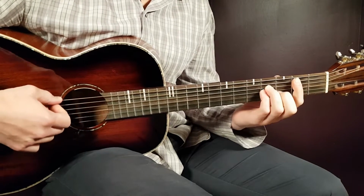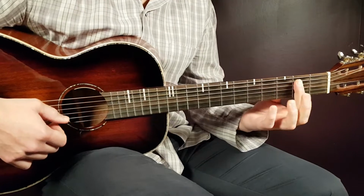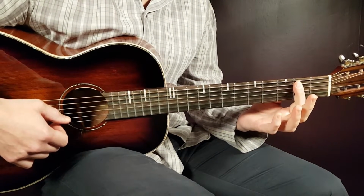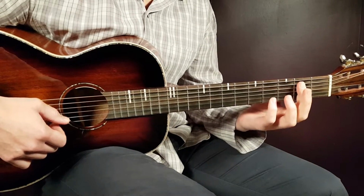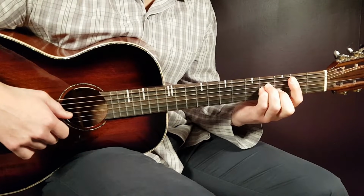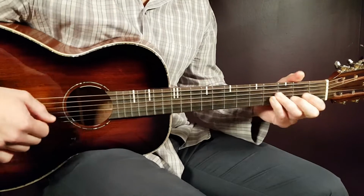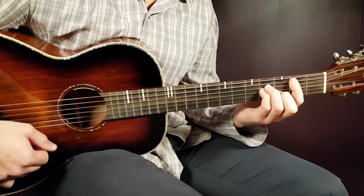And then finally we have this bar chord here, B minor. That's a bar on the 2nd fret, so you use your index finger for that. You bar 5 strings there from the bottom up, and then the rest will be 4th on D, 4th on G, and 3rd on B. So there you have the different chords: C, E minor, D, and B minor.